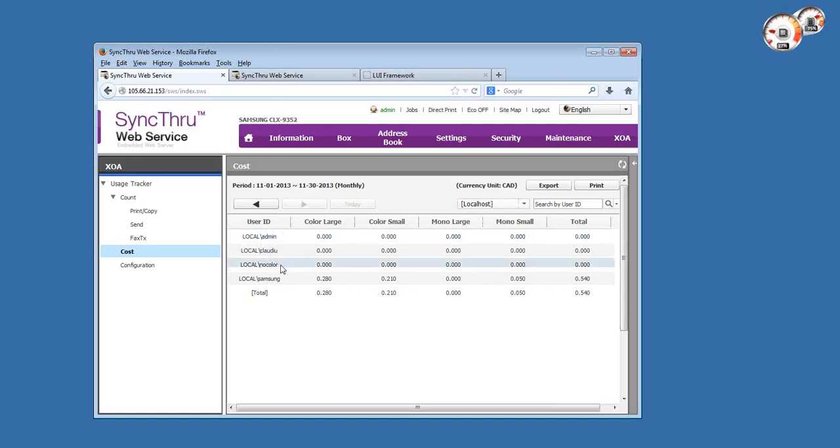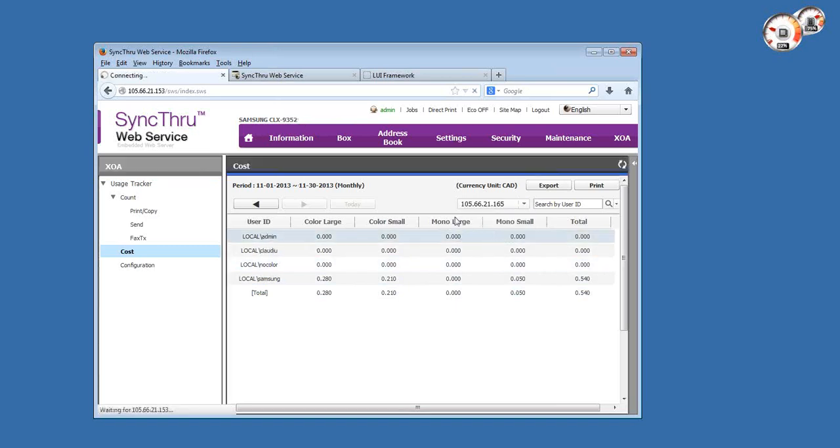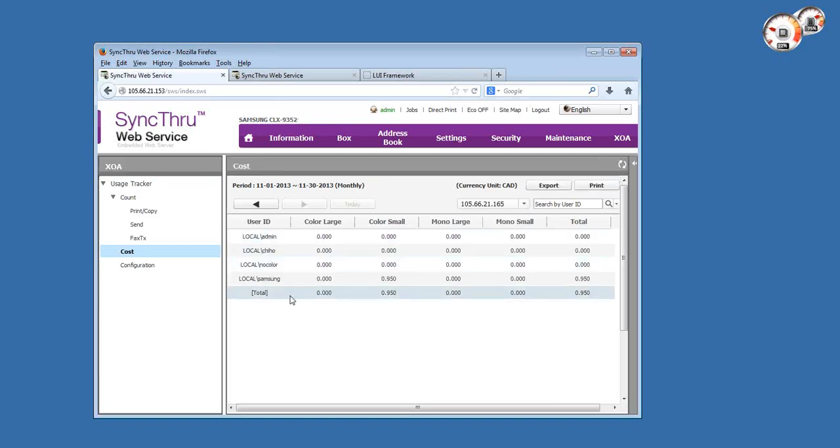In this case, we're seeing the usage for all the users listed for the 9352, or you can see the remote device usage for the same user ID, or you can see the combined usage for all the devices. And in this case, it's going to add up to a different dollar value, right? So this is how it works.